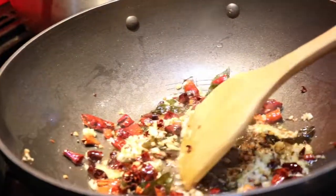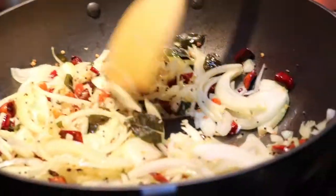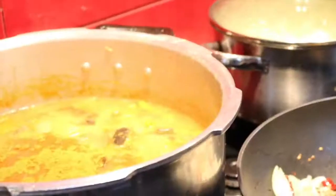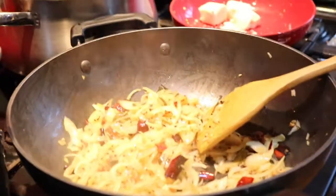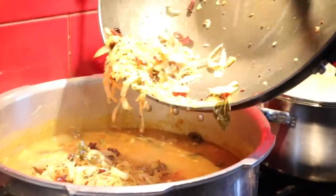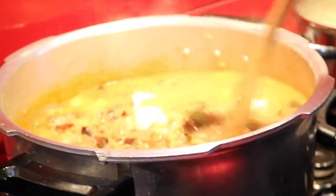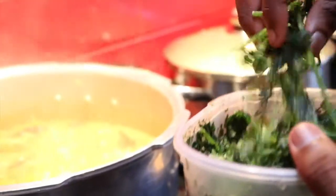When it starts to smell really nice, then you can add the onion. Whilst this is currently cooking, add some sambar curry powder — three teaspoons into the pot. You can add some chilli powder if you want. Now add some asafoetida to the garnish. You can also add some creamed coconut to the mixture and mix that in. We have some homegrown coriander here and we're going to add some into the mixture as well.